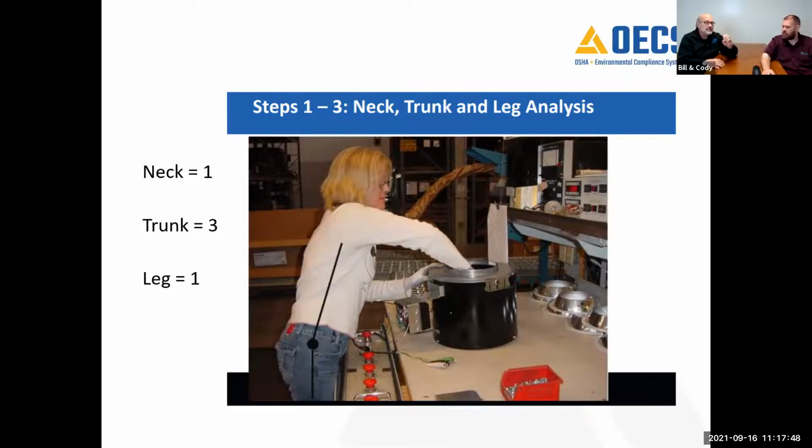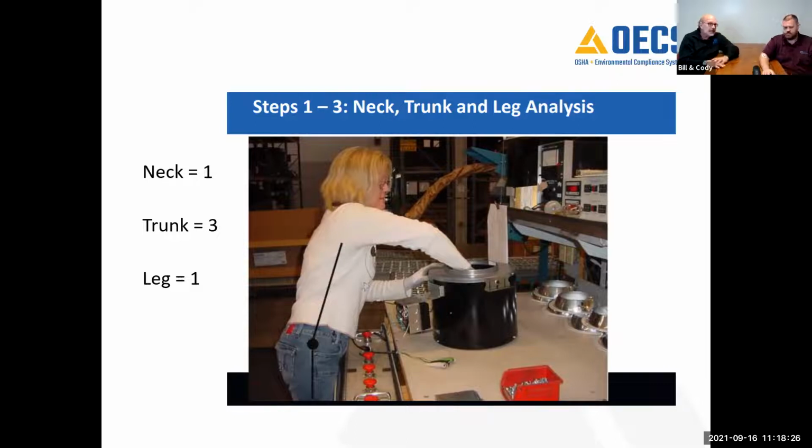It'll be a little harder to see, but I want you to look at that neck. It's straight and aligned with her body. Look at her lower body. Again, it's straight and aligned, and those get you that score of 1. But can you see a slight twist and a slight bend in the trunk? Yeah, readily observable. It looks like a little bit of an awkward posture to me. I could guarantee you I'm not going to want to do that for an extended period of time without having to readjust and do some other movements to get me out of that kind of weird position.